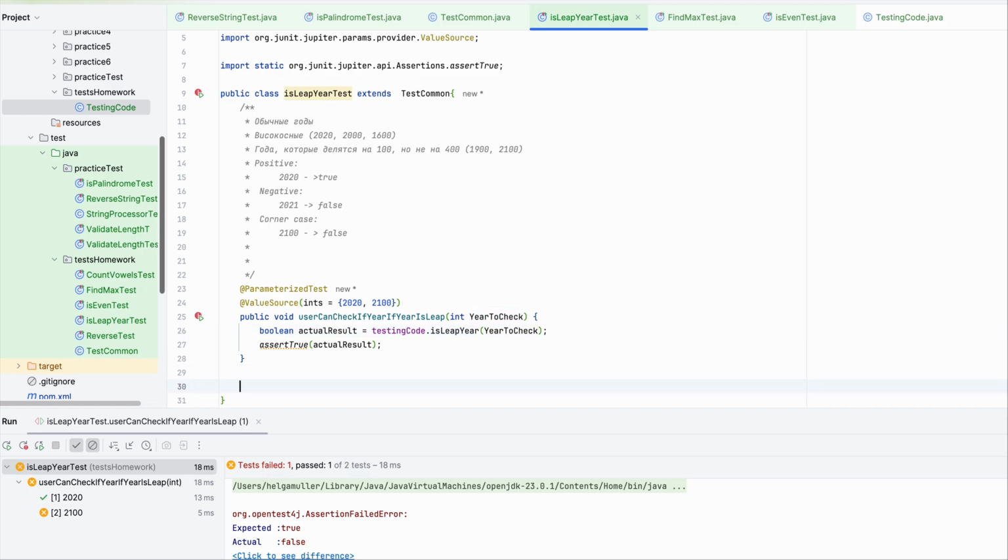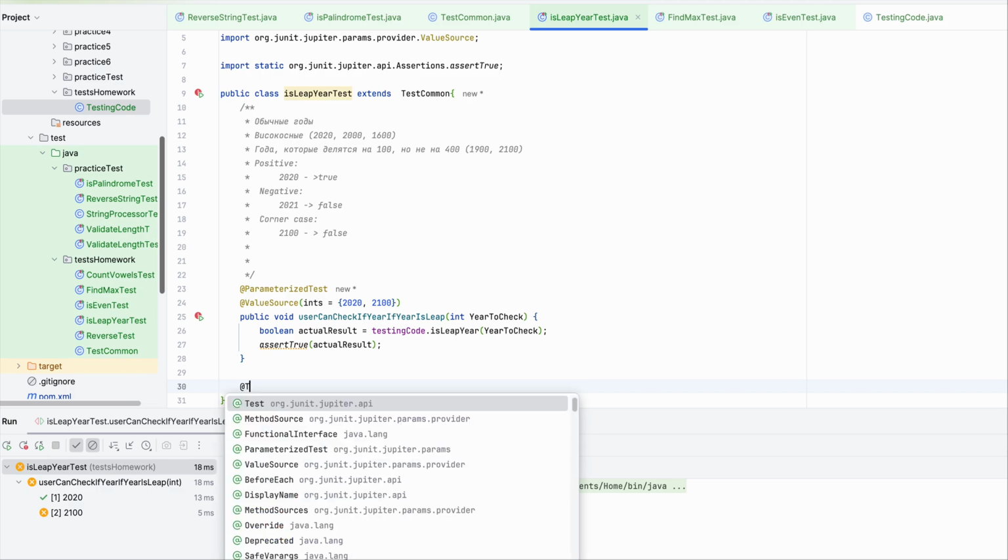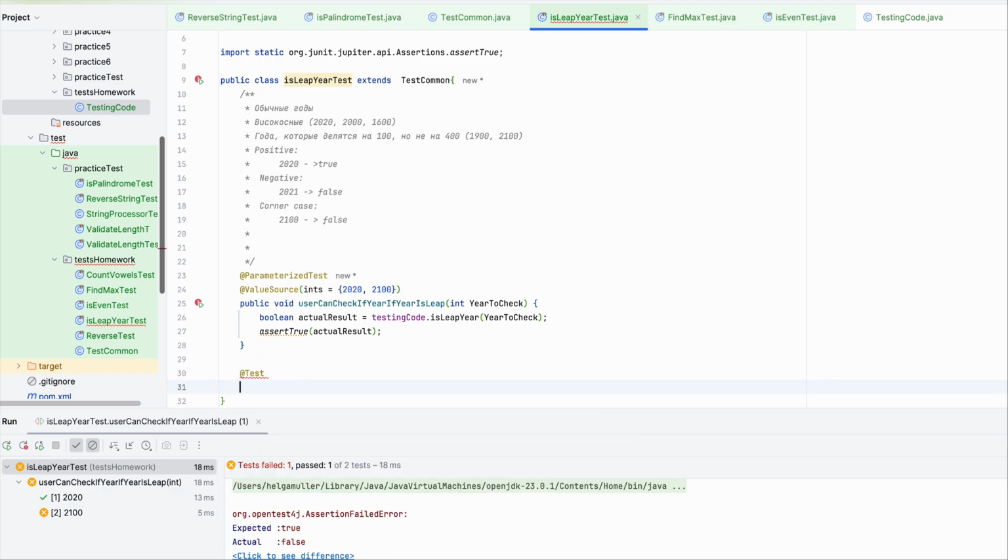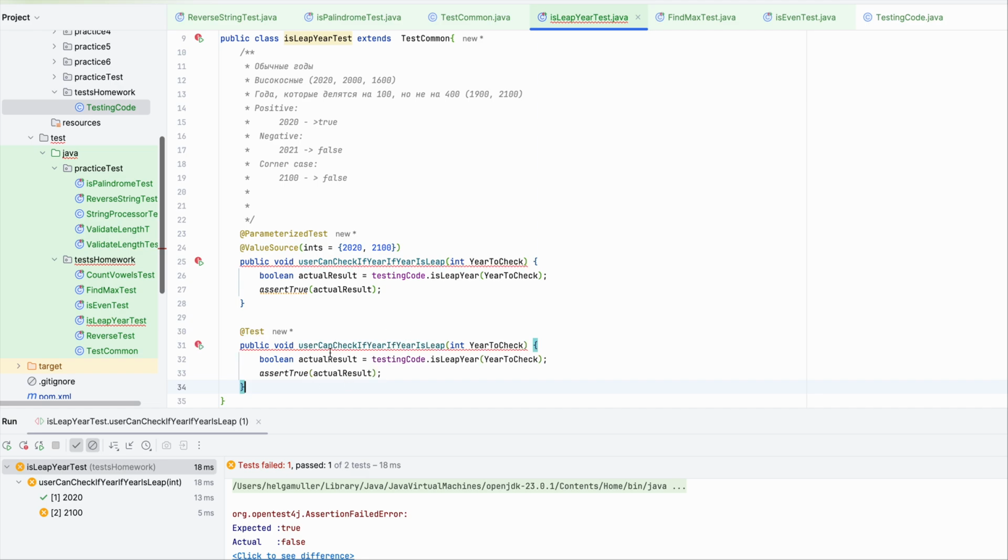And a negative one, the test. User can either not leap, and we won't pass any parameters.